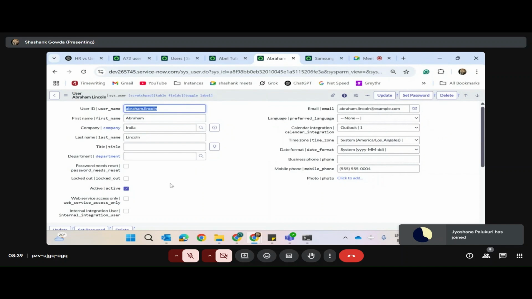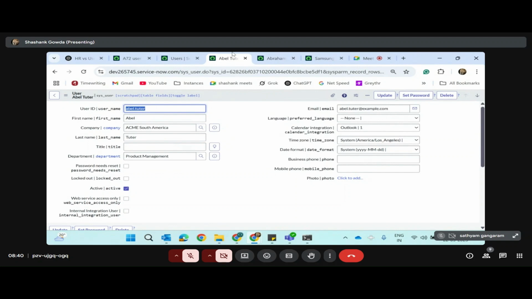Now, according to our requirement, who should have access, Abraham Lincoln or Abel Tutor? Can anyone tell? My requirement is if the user belongs to company India, he should have access. Correct, Abraham Lincoln should have access. Now let us verify it.